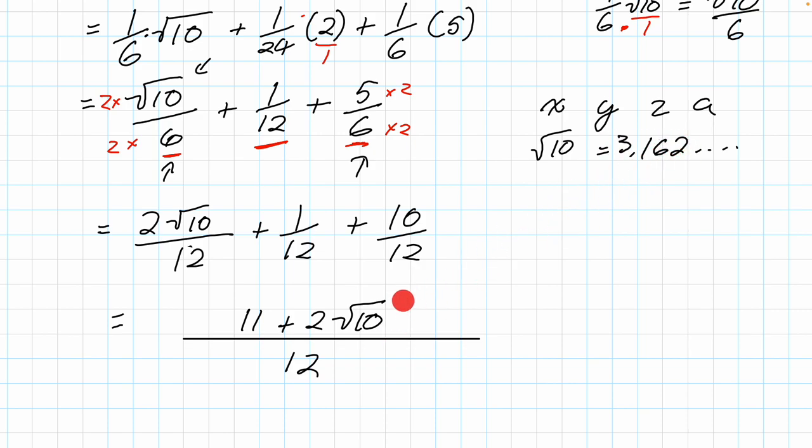Technically, again, we can find this. 2 times this number becomes 6-ish, and then plus 11 is 17 something. And this is 17 something over 12. You could find that to be 1 something, but then we get a really long decimal. This way here is the simplest way. This has been simplified. I can't go any farther. This is our simplest version of it. But always remember, I can technically take this farther.